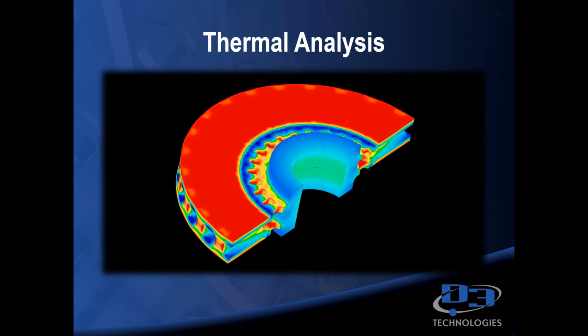We can also do thermal analyses. If we want to see how heat moves through a product or how something is cooled, we can apply different types of thermal loading conditions and see how that propagates through the material. In this case, we can see a brake rotor that's being used, and as we apply friction and generate heat, how does that propagate through and end up stressing the material? So you can run just a thermal analysis to see how the heat propagates through your material, but you can also run a thermal stress analysis to see how that heat then changes the stresses inside the material.